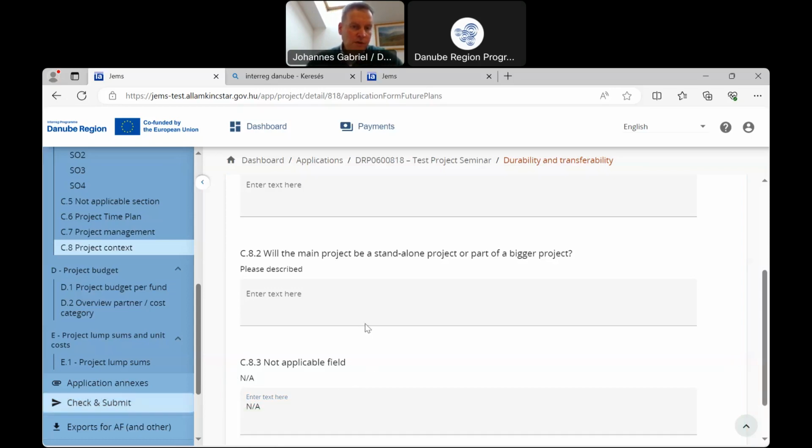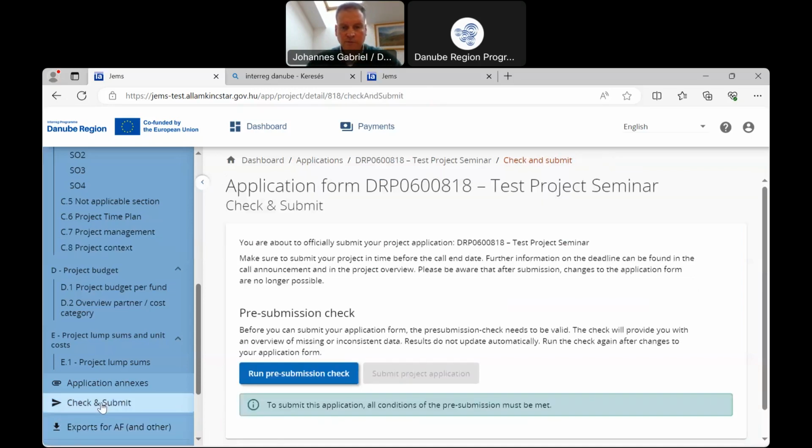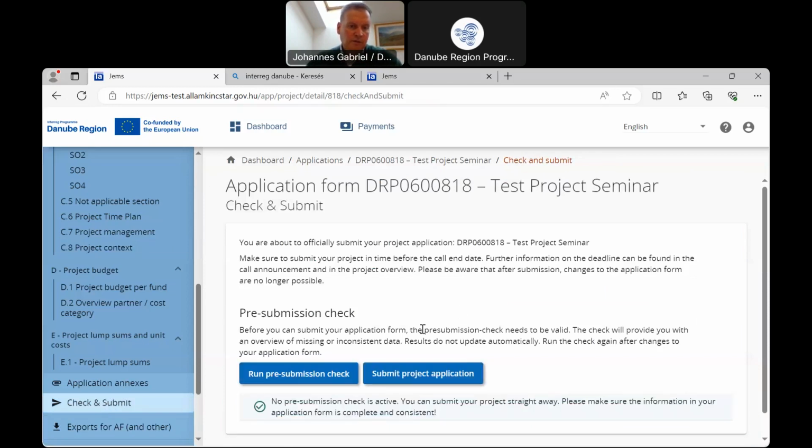Yes, so that's it. With that arrow, it will lead you to run the pre-submission check. You can also see by how quickly the submit project application button appeared that there's nothing behind, it's empty. And then you can submit your application.